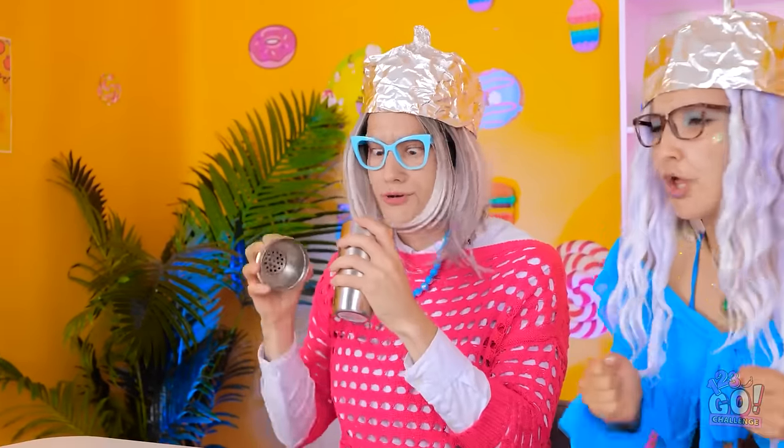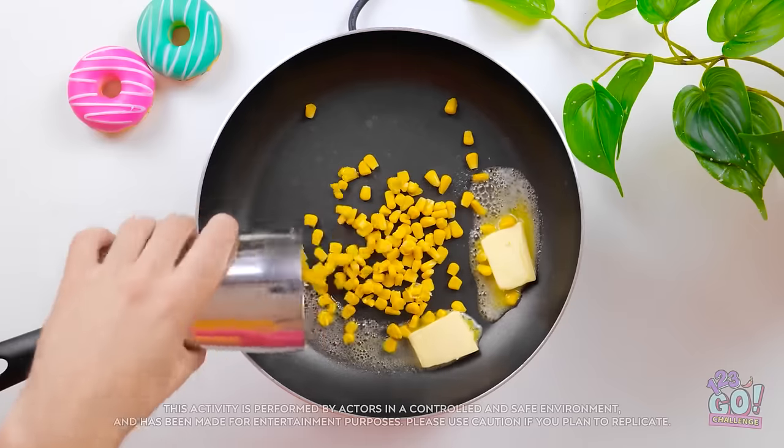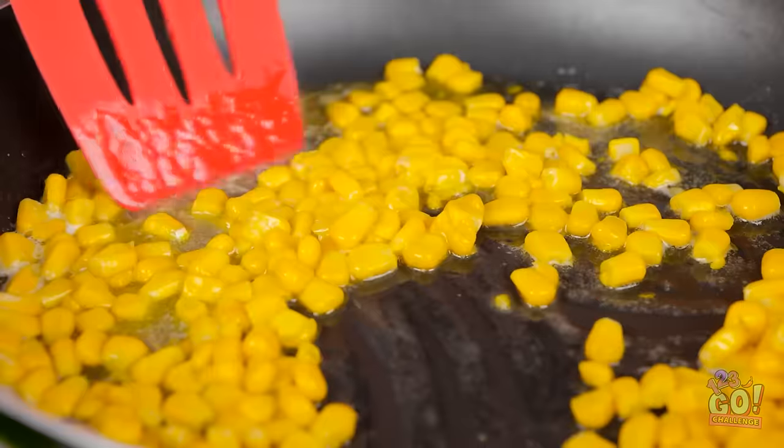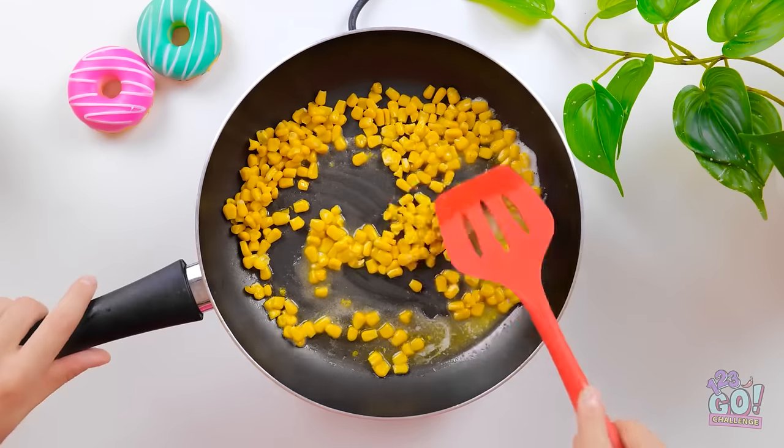The corn goes in here, then I'll give it a shake. I think it's ready — I'll pour the corn into this pan, then let it cook. It's gonna be so buttery. Now I need to cover it — the lid can go on top. All I can do is wait.